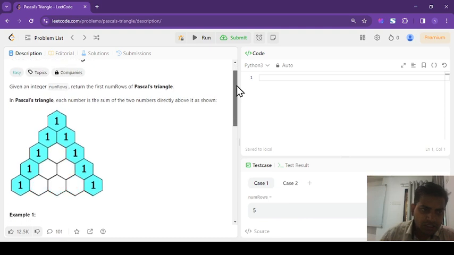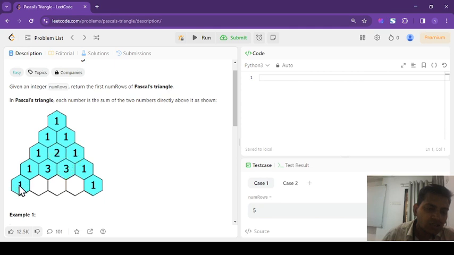In Pascal's triangle each number is the sum of the two numbers above it. Whatever number we have is already the sum of the previous two numbers, as given below here. See, that is 1. Previously there is only a single number, so this is 1. This is 2, which is the sum of the previous two numbers, 1 plus 1. Here 3 is the sum of 1 plus 2. Here also 3, the sum of 2 plus 1. Here this number is the sum of 1 plus 2, that is 4. This number is the sum of the previous two numbers, 3 plus 3, that is 6. This number is the sum of 3 plus 1, that is 4.